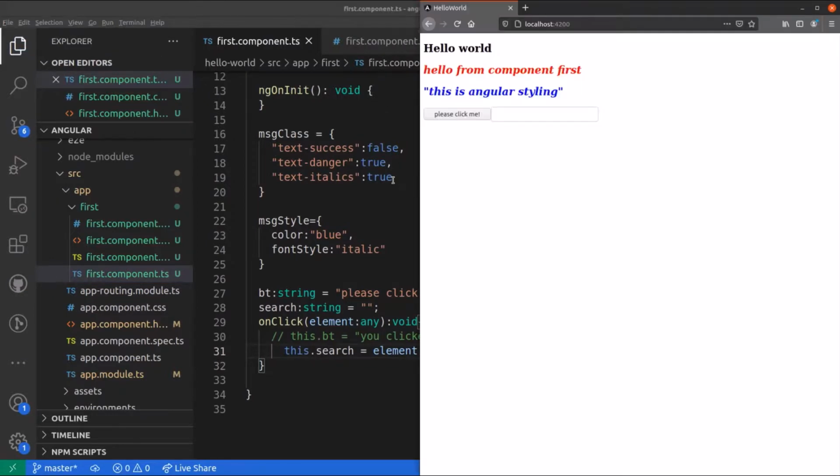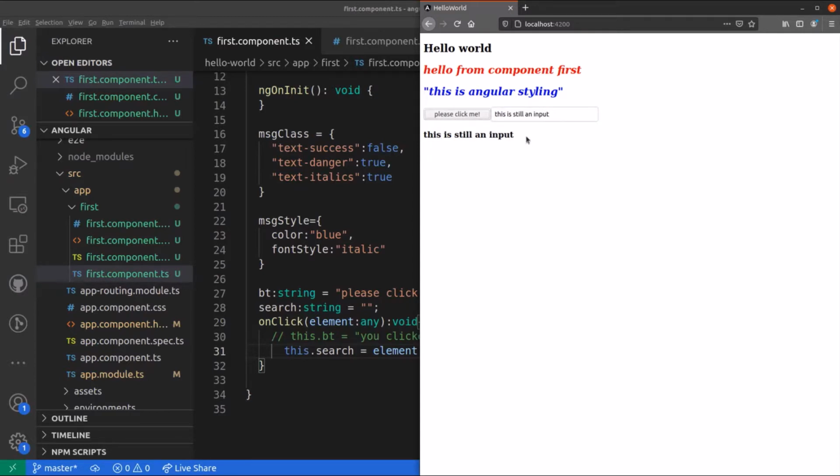Right now we don't have that h3 because there's nothing inside this input field. That's why the search string has nothing, and that's why nothing is printing here. Now let's say we type "this is an input" and then click onto this button. "This is an input" gets printed here. Now I'll change this text to "this is still an input", click on this button again, and the text gets changed again.